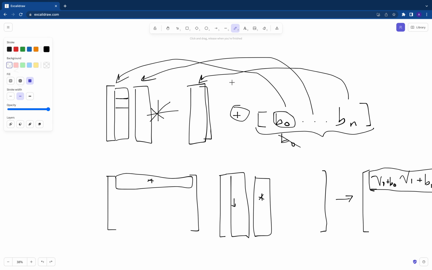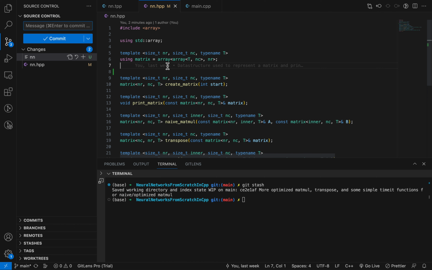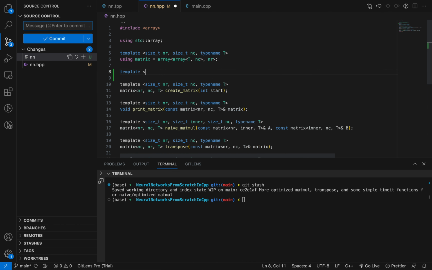So what we want to do is make a new type that's not a matrix, because we want a type that doesn't have any concept of rows, because it's just a one-dimensional thing, right? You can think of it as a list of numbers, kind of like a row vector. So I'm going to make this new type.